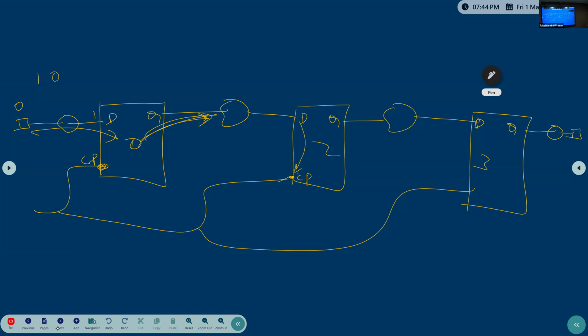Relay emissions with overlap, without overlap, and sequence detection will be there. 101 sequence detection, 111 sequence detection with overlap and without overlap. After the sequence detection, in Mealy and Moore, how is the circuit implementation done? All these things we'll discuss in the coming classes, I think 2-3 classes. After that, we'll start number systems, 2 or 3 classes. Mostly in 6 more classes, digital will be complete. Clear?